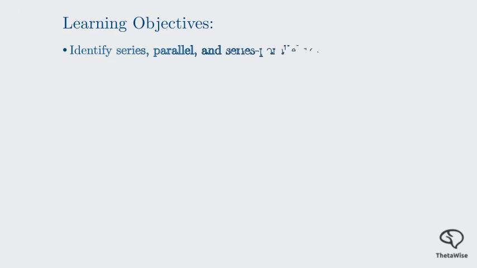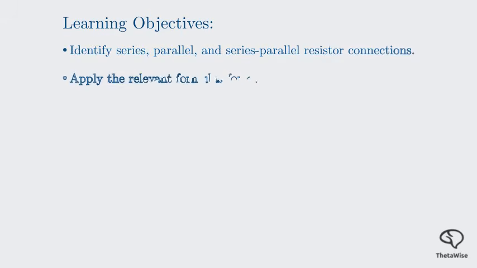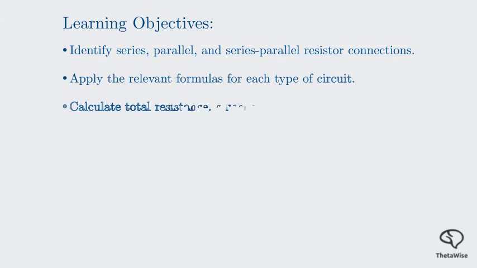Today, we're diving into the fundamental ways resistors are connected in a circuit. Understanding these connections is crucial for analyzing and designing any electrical system. By the end of this lesson, you will be able to identify, analyze, and calculate key electrical quantities in series, parallel, and series parallel circuits.